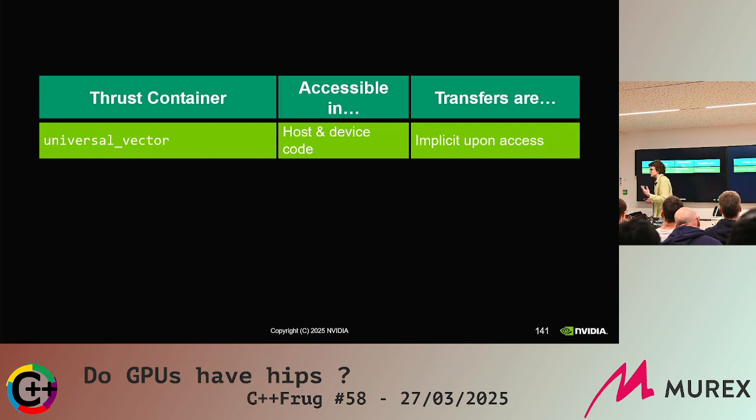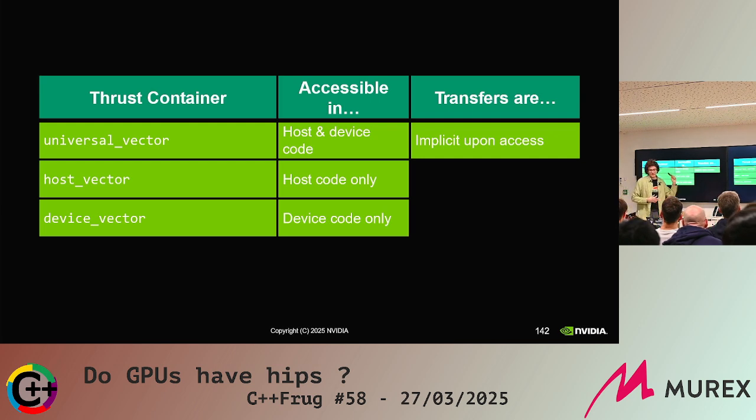And so unified memory is only one of the options that are available to us. As I said, it's the most user-friendly, and that's why we start with it. But we can also allocate memory that is tied to a particular target. So host vector will allocate memory that can only be accessed in host code. It's just like std vector. And device vector will allocate memory that can only be accessed in device code. And we actually saw that once because we used thrust device vector to allocate the temporary storage for the cub reduction earlier, because we never need to touch that in the host. There's no reason to put that into unified memory.